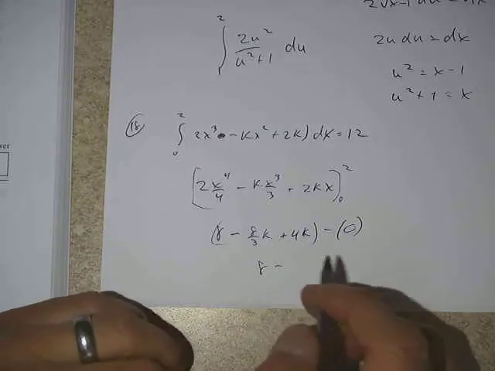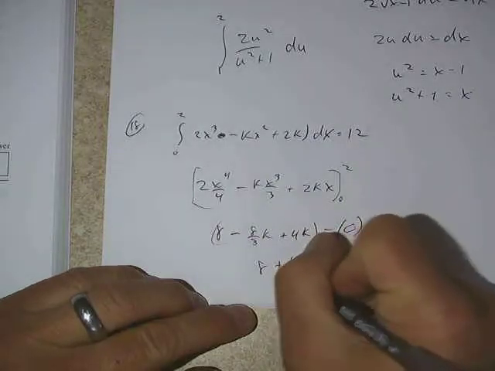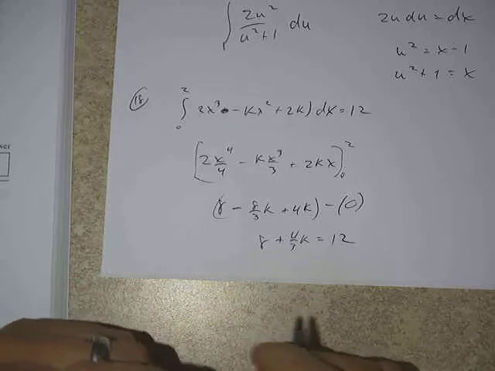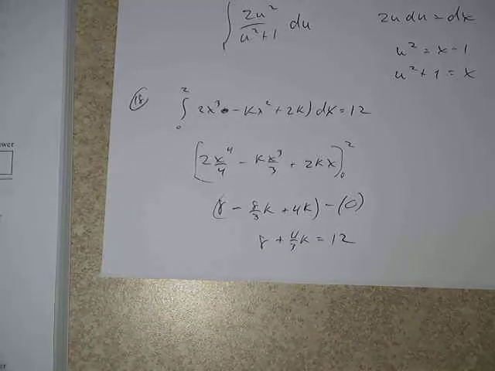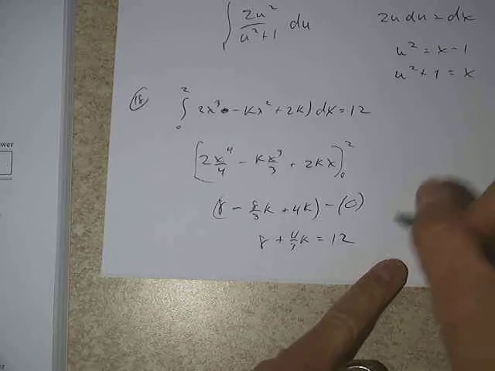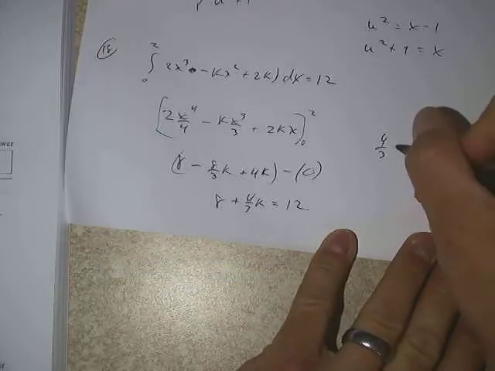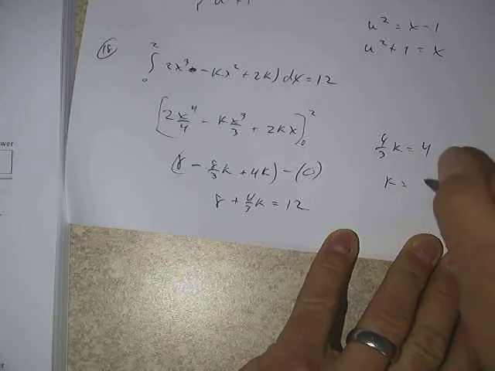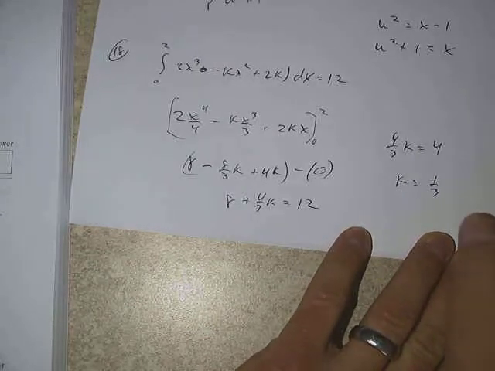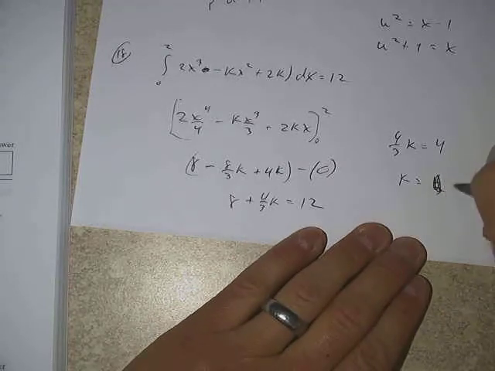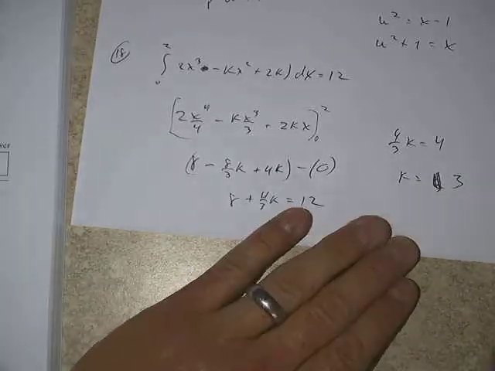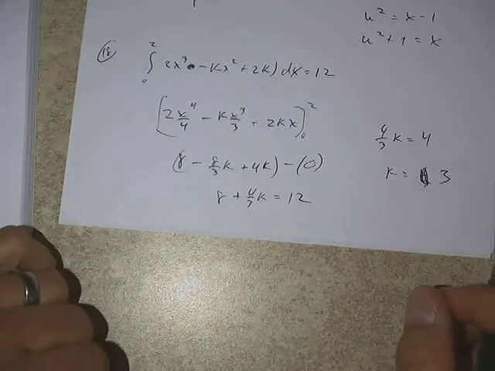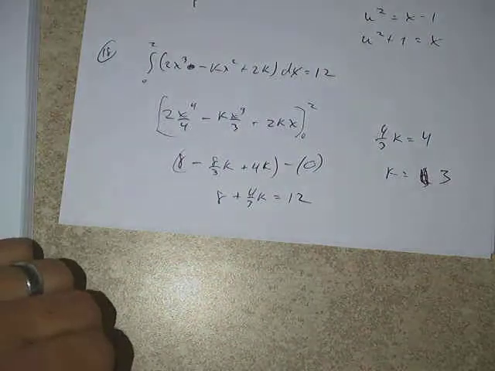So bottom line here is, if we simplify this, this would be 12/3. So 12/3 and negative 8/3 would be 4/3 positive. So it would be plus 4/3 k if we simplify those, and that has to equal 12 then, right? So if we evaluate the left side, what's the only variable? Okay, so if we solve that, we're going to get 4/3 k equals 4. And if we multiply, we get 1/3. No, did it backwards. 3, not 1/3. 3 is on top, 4 is on the bottom.